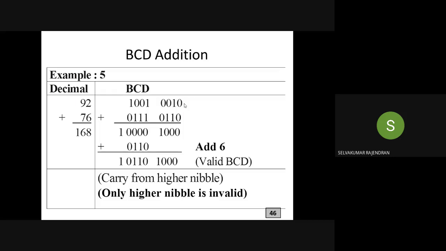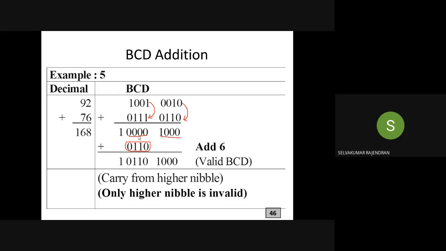By adding these two lower nibbles, you will get 1000, and also you will get the result by adding these higher nibbles, that is 4 zeros, and this addition also generates a carry bit. Due to this carry generation, this higher nibble is invalid. So we are adding 6 to the higher nibble only, because the lower nibble value is 1000, which is a valid BCD number.